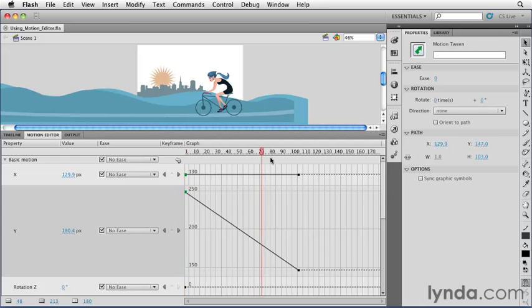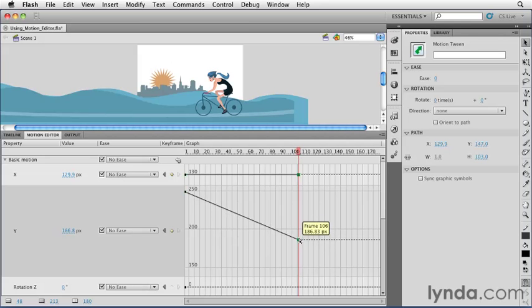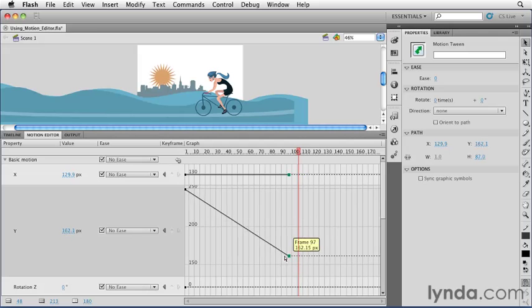So let's go over to that last property keyframe and click on the end anchor point in the Y position line. Now we can see that the value is 147. One way to adjust this value is to just click and drag that property keyframe up. Notice as I drag, the sun moves up and down. Also notice that you can't just drag it up and down, but you can also drag it left and right. This will extend or shorten the animation.